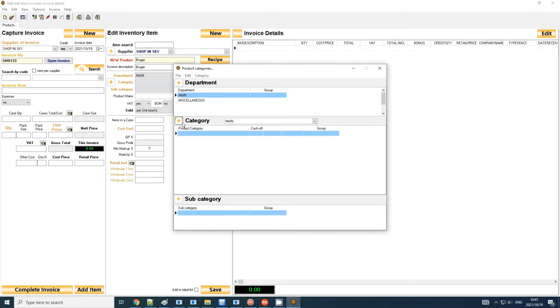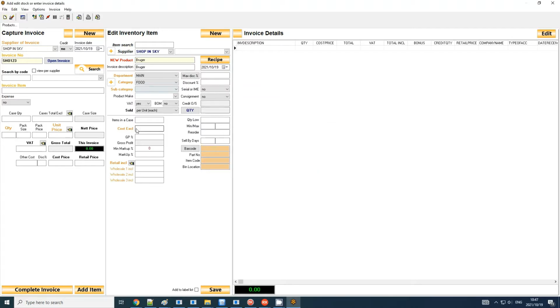Then I'm going to call this category food. Importantly, this category is how you understand your business and split it. You would have food and drinks, but also notice this one will pop up on our balance sheet, so it's quite important as well. I'm updating that one and giving it a simple cost for now. Let's just make it 10, and we're going to sell it for 25, round numbers so it's easy to track. Now I can see the red went to blue, saying edit, and now I can add this product.